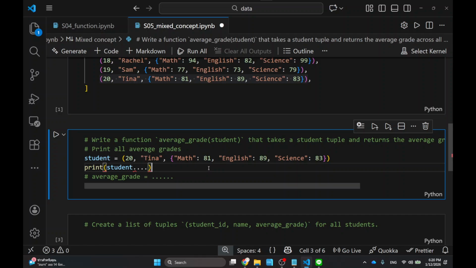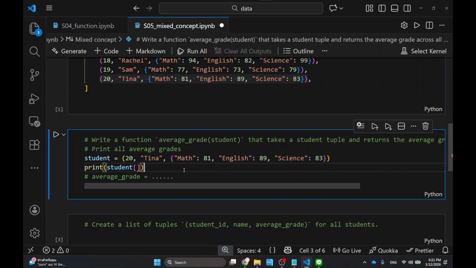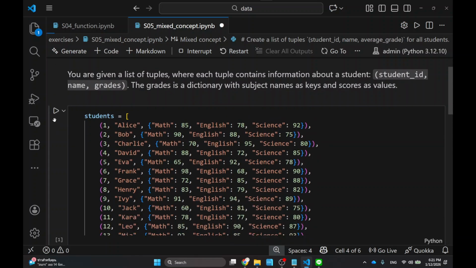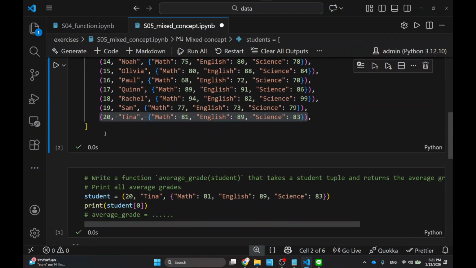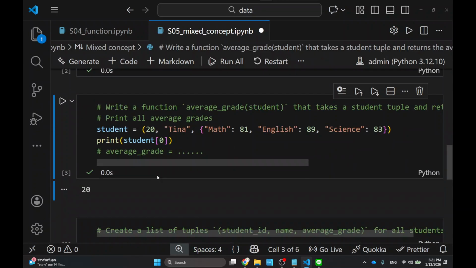For example, if I give you a hint here, I think some of you got it, because some of you tried this. You noticed that student is a collection, and you want to access some item. So maybe we can figure it out; we can just try it. What about 0? I actually have to run the first block first. So if I do student of 0, I get 20.